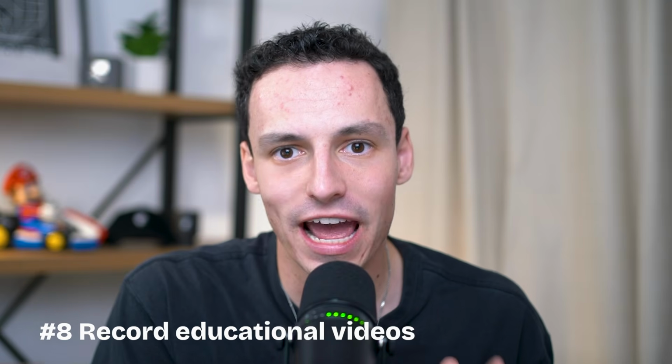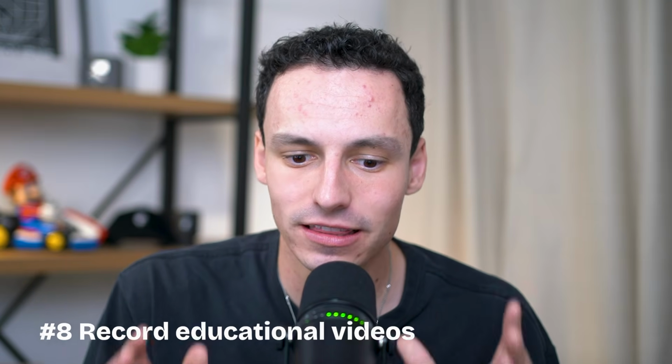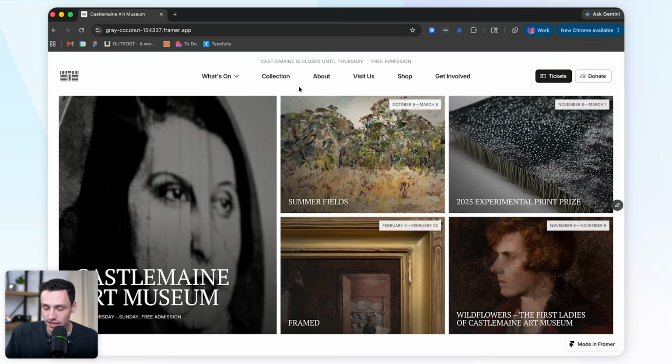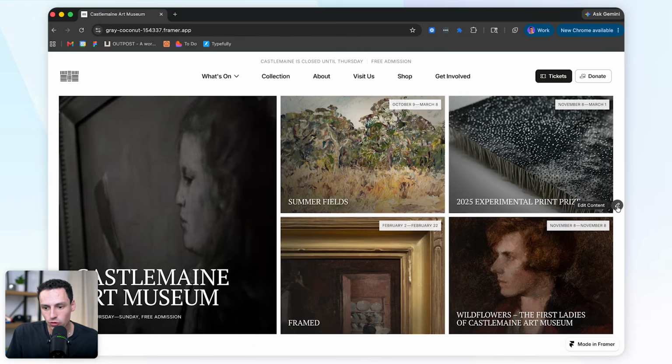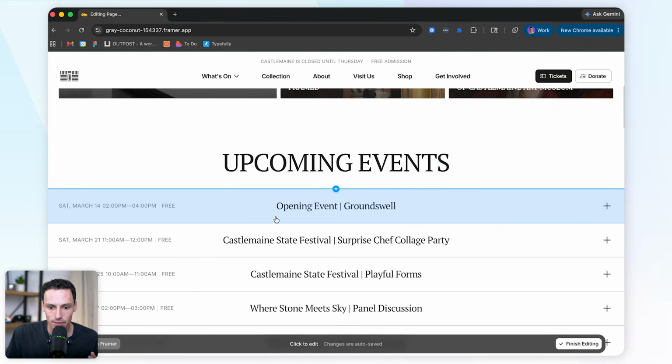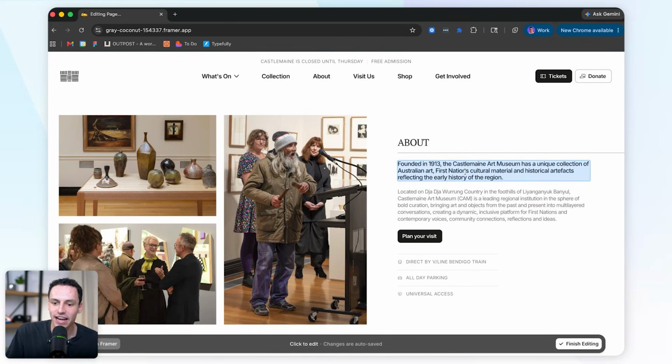Now, another highly big recommendation from me is to actually record a video explaining how to edit the page. One of the really great things about Framer is when they're logged into their Framer account and they actually view their actual website, they'll get this little pen icon on the live site. And basically, this is the live editor in Framer where it essentially detects what content you can edit without even touching the Framer canvas. Now, I love this for clients because it means they don't have to get technically up to speed on Framer, and you can just give them a really nice and easy interface to update content dynamically on the website without actually opening the Framer editor.